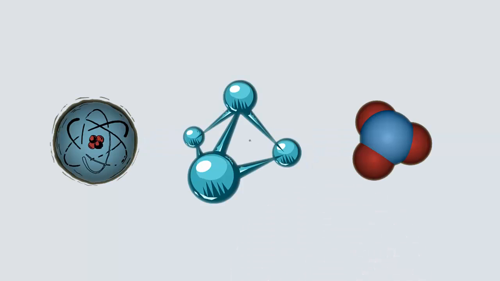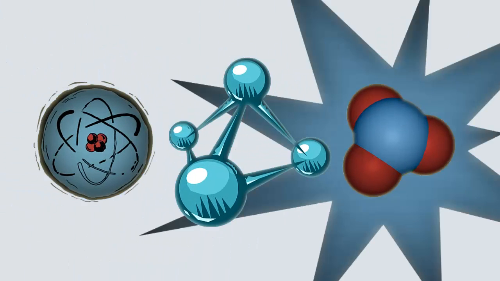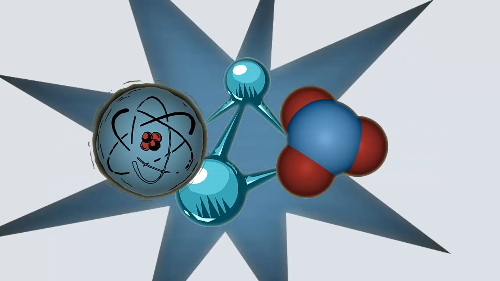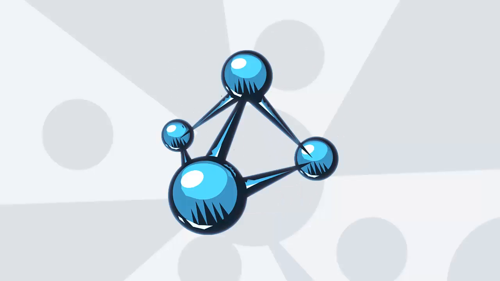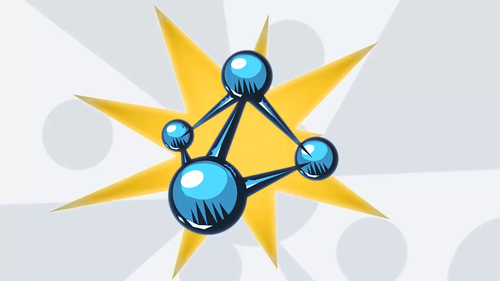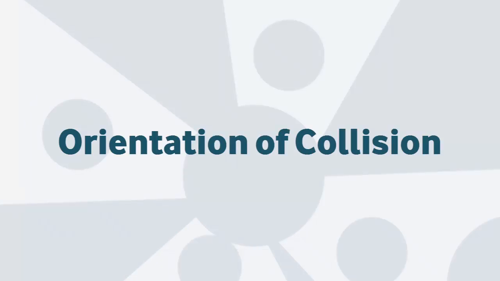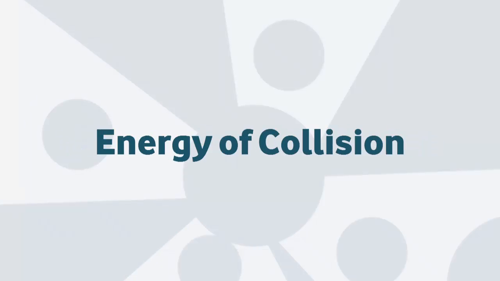Collision theory. It is quite evident that if you have a situation involving two species, such as particles, for example atoms, molecules or ions, they can only react together if they come into contact with each other. They first have to collide, only then may they react. Why do we state may react? It isn't enough for the two species to collide. They have to collide the right way around and with enough energy for bonds to break. In chemistry, this is what we refer to as the orientation of collision and the energy of collision. We will not be focusing on the details of orientation just yet, so let's look into energy of collision.